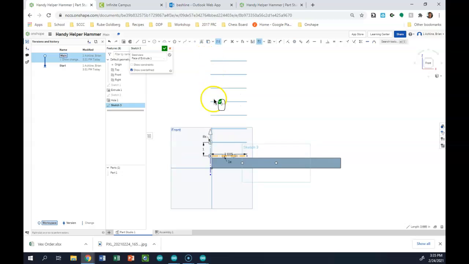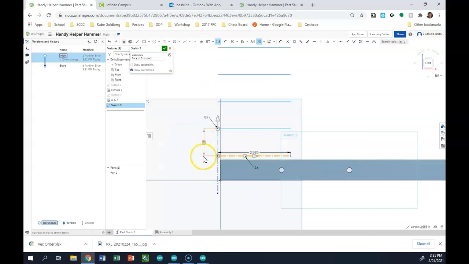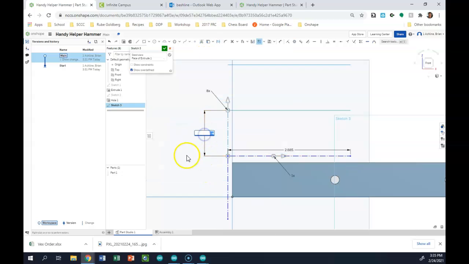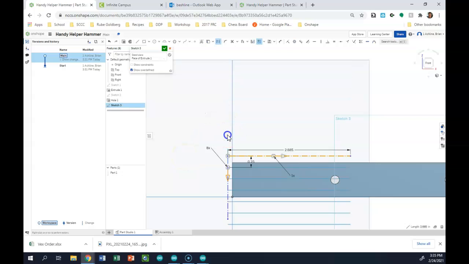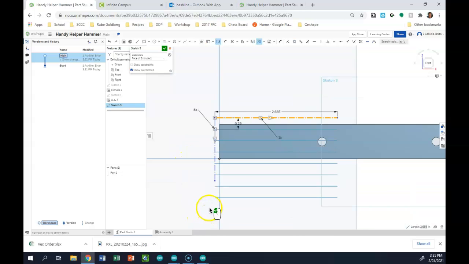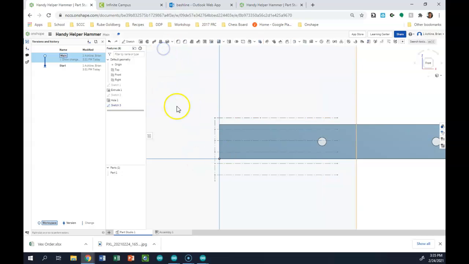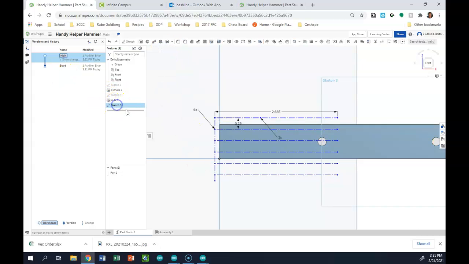Right now you can see that there's like eight lines being populated upwards, each is an inch away. So we need to change that dimension to be 0.25, and we need to flip the direction of those things around. And I have eight, but it would seem that I need less than that, maybe like six. Yeah, that looks pretty good. So, oops, I did not mean to finish that.